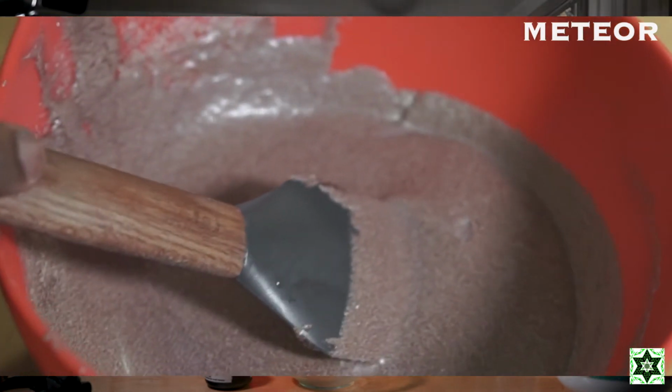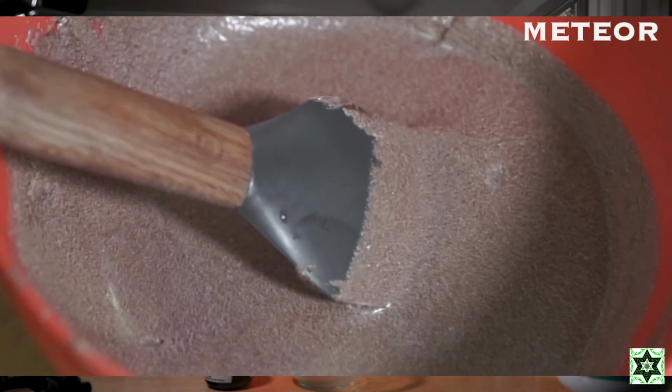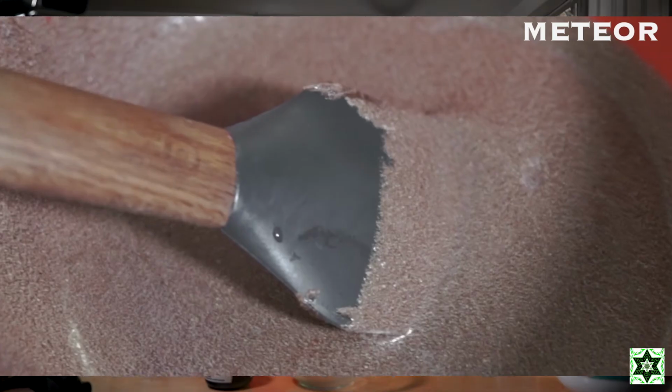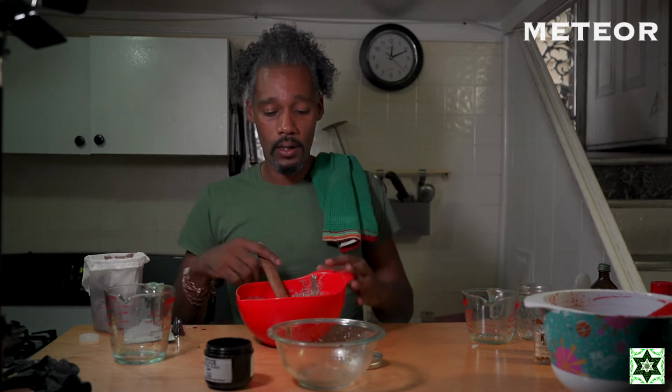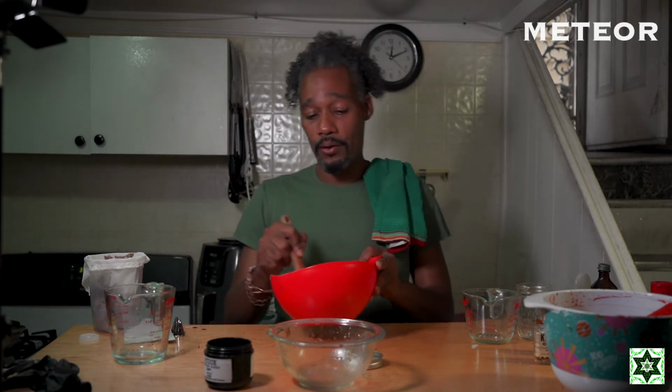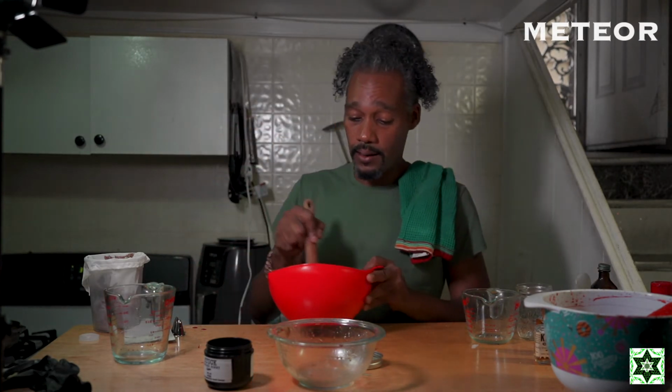Now, if you look at the consistency of this, y'all, I put cannabis butter in this. I put about 1.5 to 2 ounces of cannabis butter. The recipe for this frosting called for a stick of butter. So if you don't know, most frosting is butter based. Most delicious frosting is butter based, and butter and cream. So what I did is I added a portion of the cannabis butter, I added a portion of the regular butter, and then blended that.